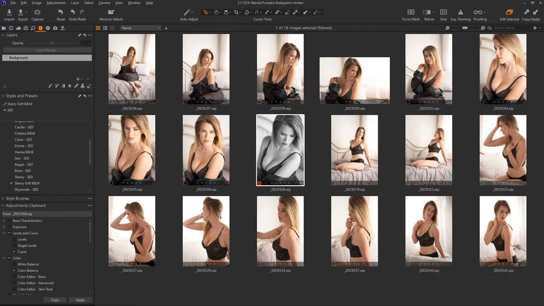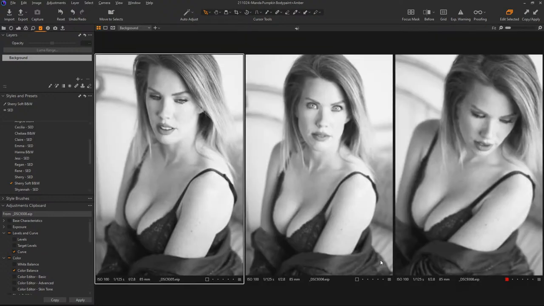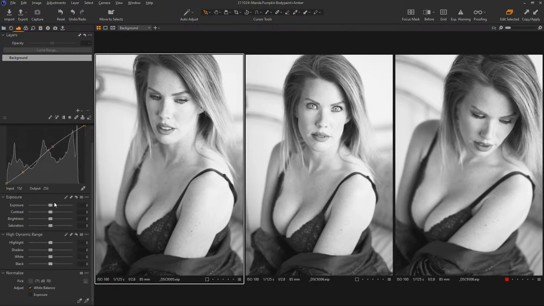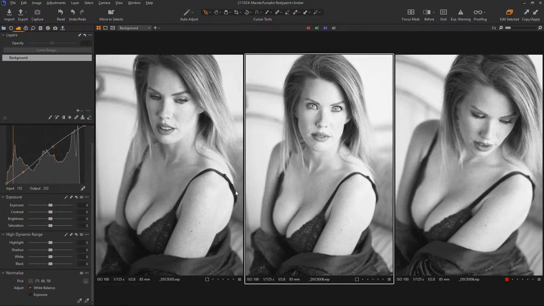I want all the black and whites to stay together, and I want them all to look like they're the same black and white. I don't tune each black and white independently because I don't want them to look like a kid did it. I want them to look like they are all done on purpose by the same exact photographer. So these all look like they belong together, and they should. If I need to make individual exposure adjustments to these, then I would do so. But I'm not trying to make them look so disparate that they don't make sense.